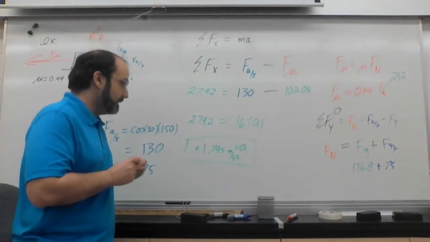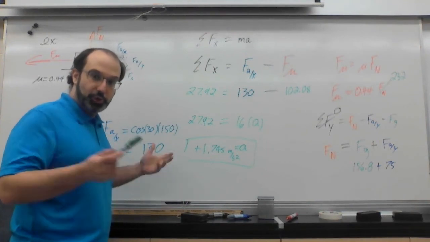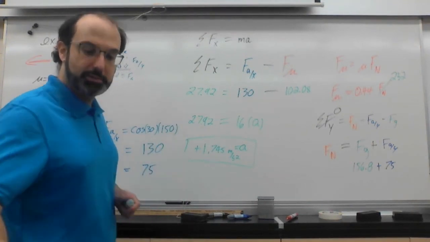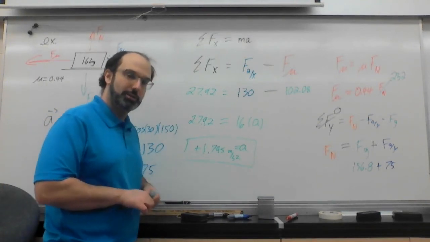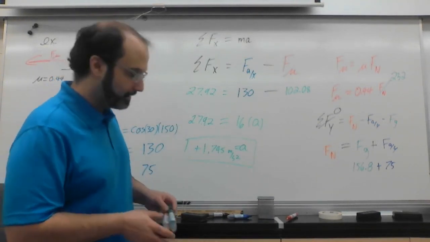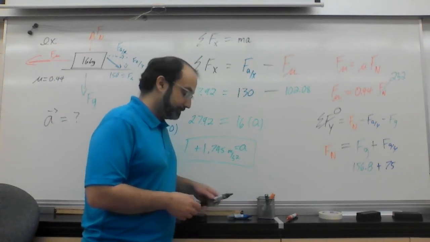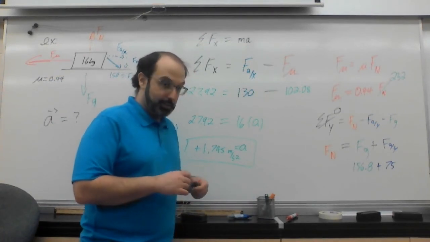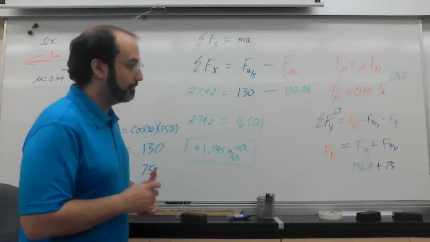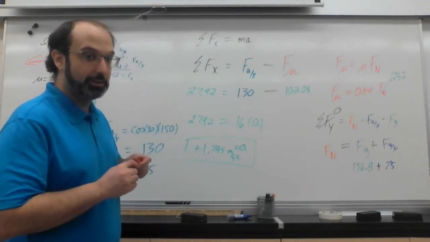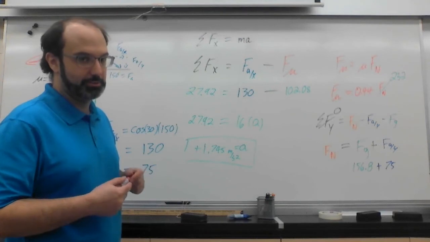What are we seeing? It's slower. You have to push harder if you wanted to keep the same speed because you're pushing down. You're increasing the strength of friction. You're making it more. There you go. The math is the same. The only difference is setting up the question. A single negative sign makes the difference.